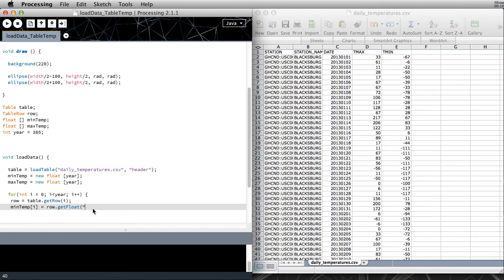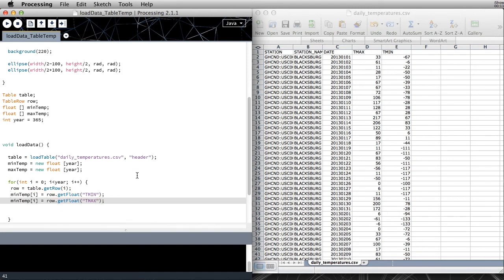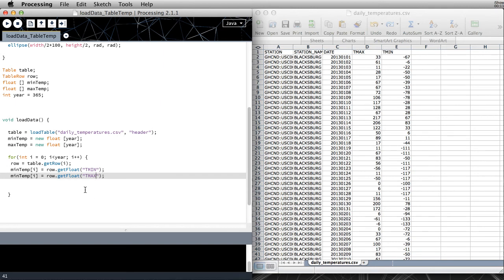So in fact, since this is the min, we want tmin. Right? And let's copy all of this, and we're going to get the float from tmax. Right, so get float. That makes sense.